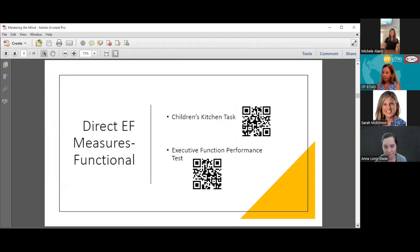I've tried to source a few measures that are available free online for anyone to access. The first one is for children and the second is for adults. These are very functional measures, meaning we're having clients do something they would do in their everyday life — like for the pediatric one, it's putting together a recipe or cooking something, and we watch to see how they're able to perform inhibition, working memory, and cognitive flexibility. We're able to rate them on those things, which is very useful for seeing in real life how executive function skills may be breaking down.